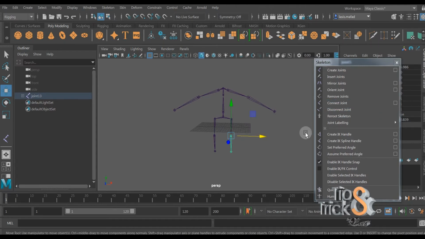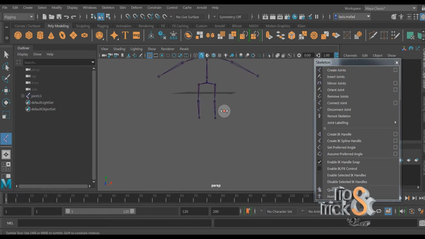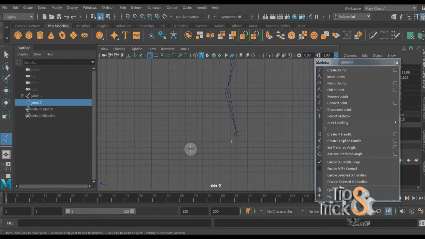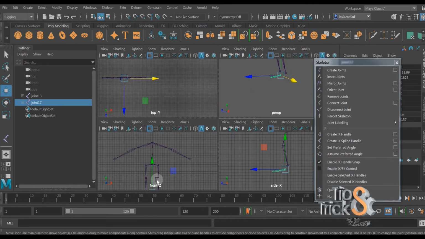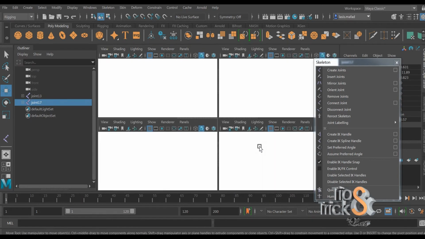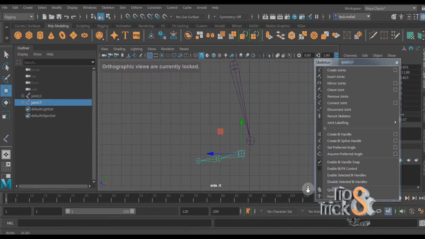And then connect. So let's say I have created a joint here. Let me do it on my front view, by side view. Okay, so let's say I created a foot joint, and then let's try to connect.